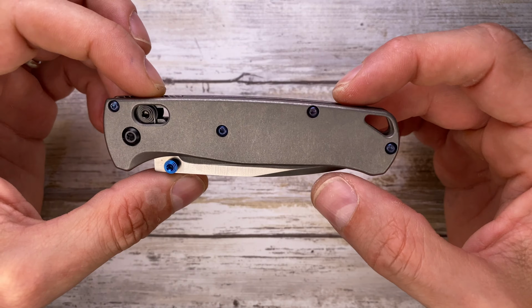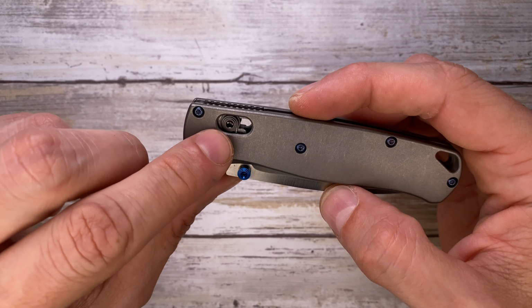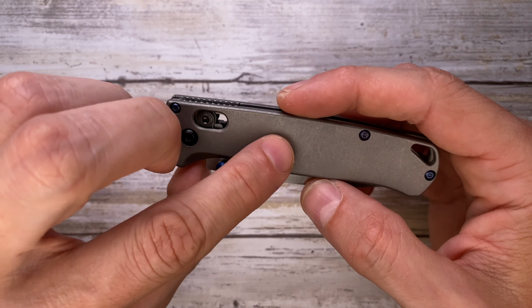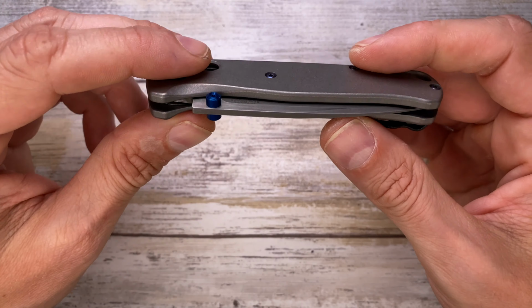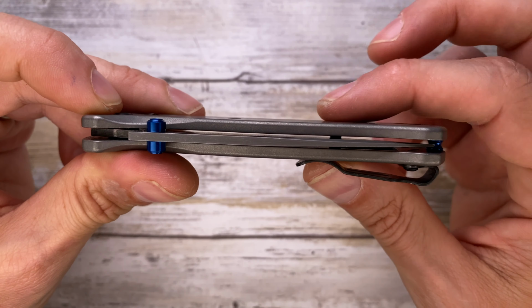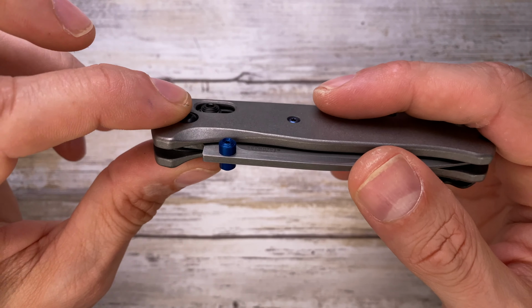It's going to be pretty straightforward to disassemble this guy. You need just to be careful with this Omega spring for the axis lock. But you're going to need a T10 for the pivot and T6 for the handle screws. But it's not going to be too difficult to disassemble. The screws are pretty nicely indented. They're not protruding, so they're pretty flush with the handle. Just a little bit over here, as you can see, for the pivot. Not a big deal. It's pretty nice, overall.